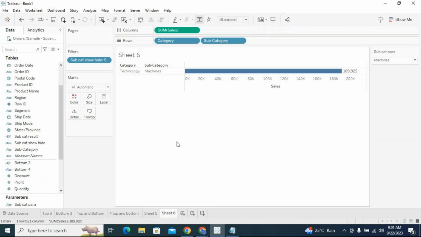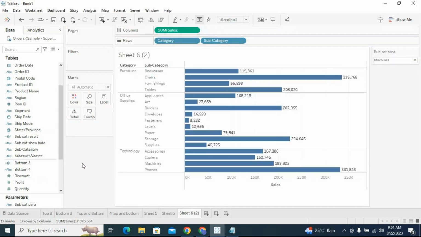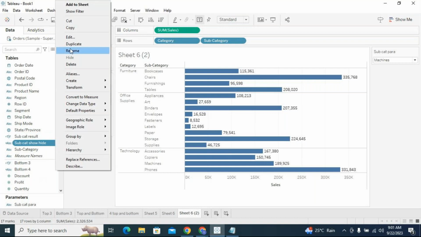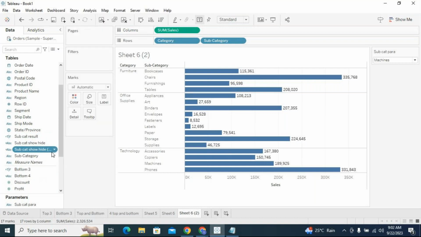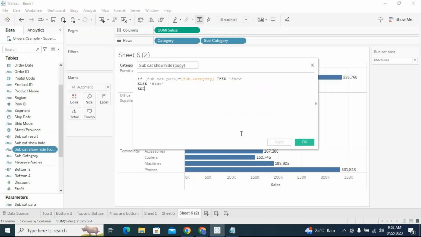So sometimes, let's duplicate this. Where is the subcat show hide, right? So let's duplicate this calculated field as well.